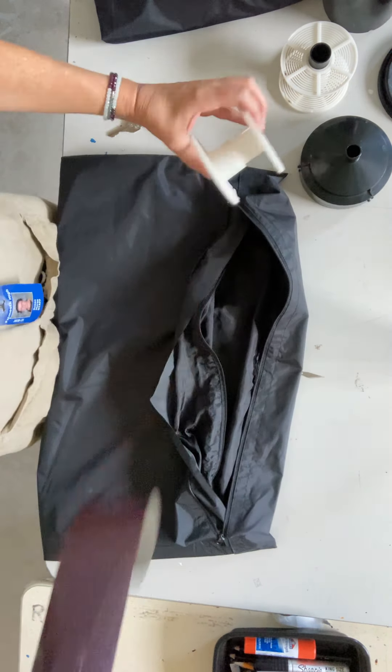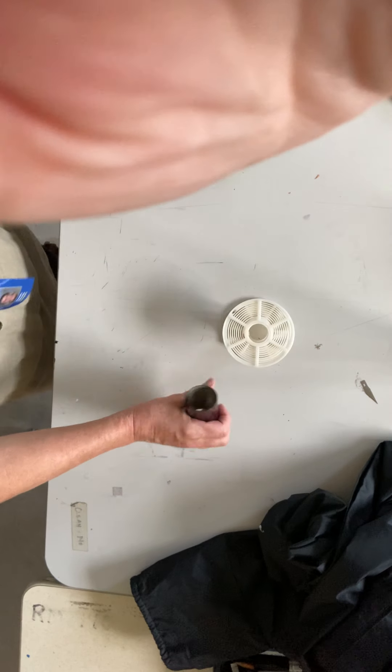Everything I'm going to practice is in there — the film and the reel. Your arms go in the elastic area. Now some of these changing bags need new elastics, which I will fix, but for today practicing it's not a big deal if the elastic is not tight. So I'm in the changing bag and I'm going to do that same thing I did with my eyes closed, but in here. Once you're done and it's on the reel, you can then obviously unzip.